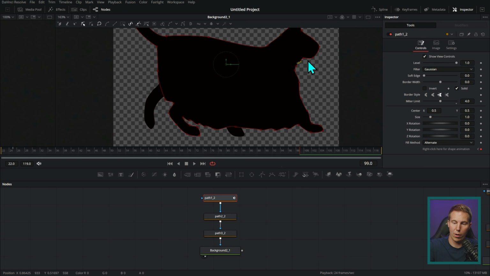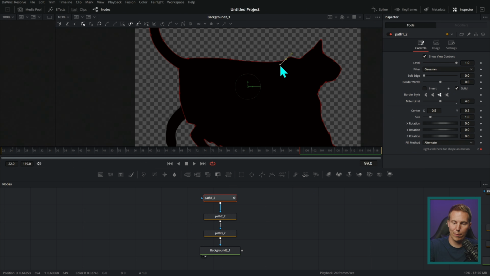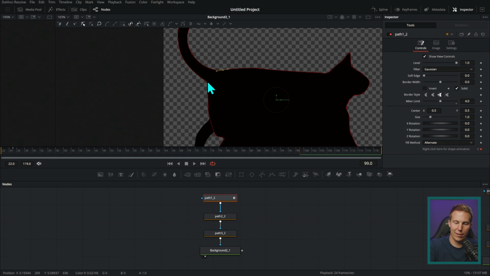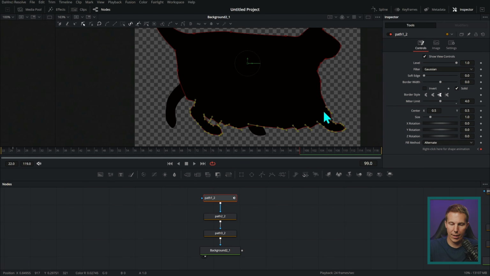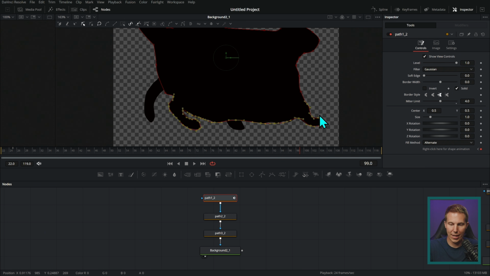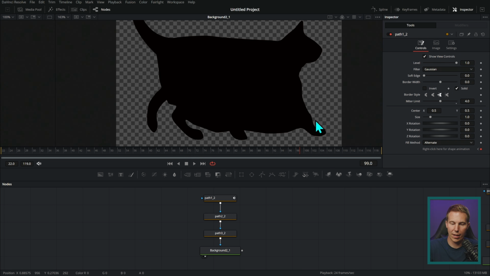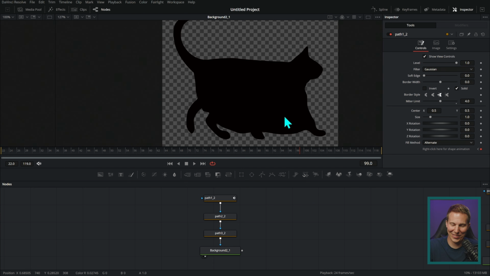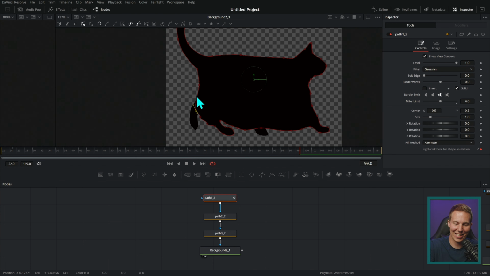Gave him some bigger jowls. Filled out his back a little bit. Made his tail a little bit thicker. And selected a lot of those points and hit Shift S. And that kind of just smooths them out so they all kind of flow in together like that. And so that makes this big old chunky boy. Yeah, that's how you make a really fat cat.